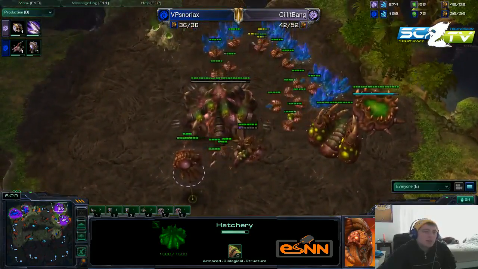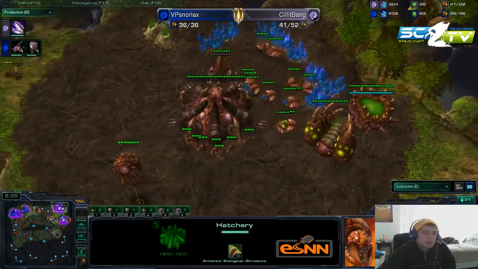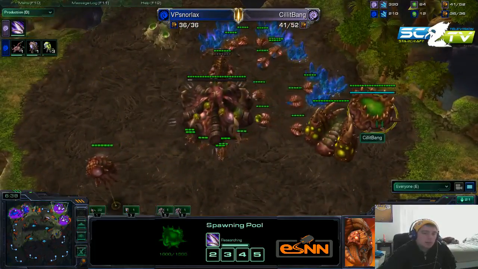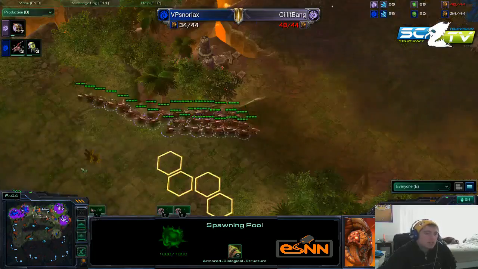He actually lets those 2 lings inside the base. Ikari gets a pure scout of exactly what's going on. He's actually hacking away at some of the poor little lings right here, takes them way off their middle line, able to pick one off. Speed is just finishing up right now for CillitBang, and unfortunately he has supply block.